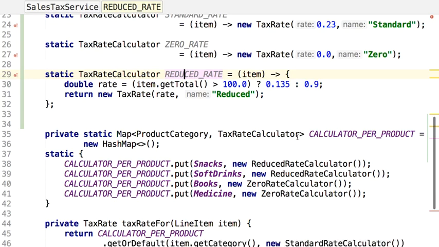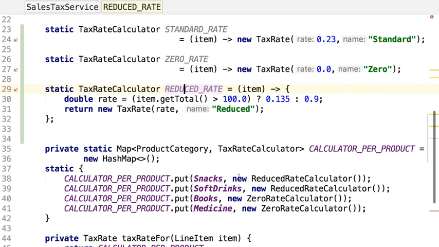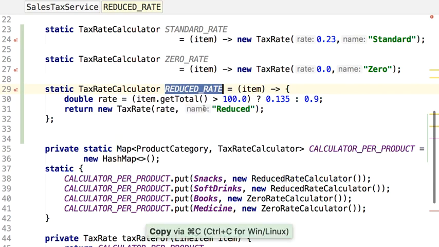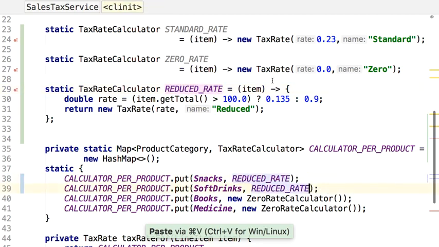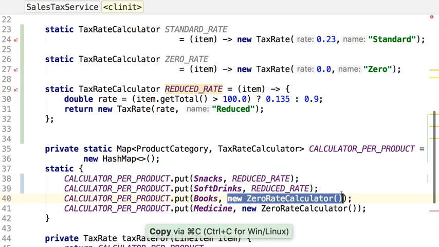So now what we can do is convert this map to use our variables. So all we do is replace the reduced rate calculator by reduced rate. We can replace the zero rate calculator by the zero rate.